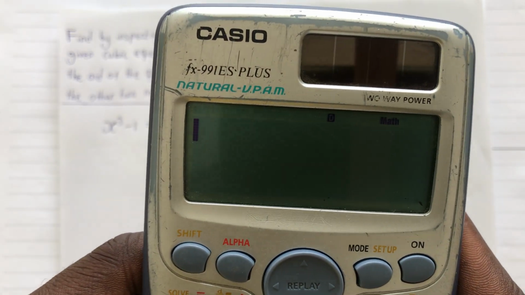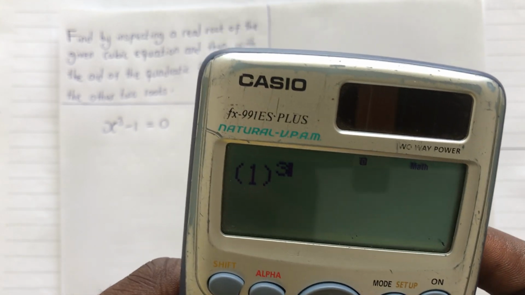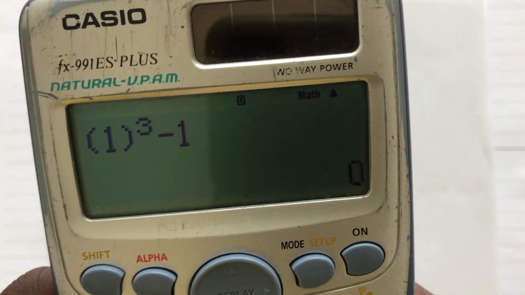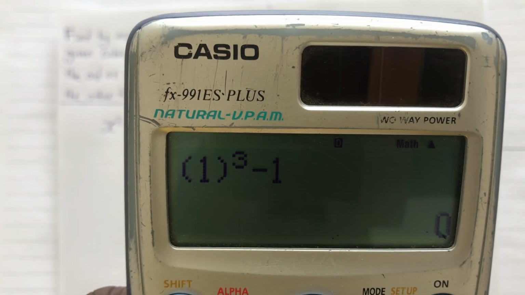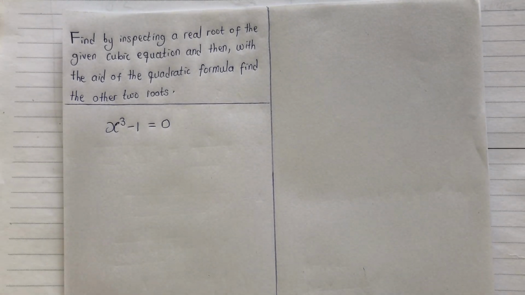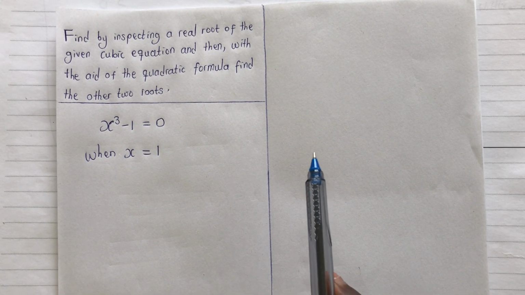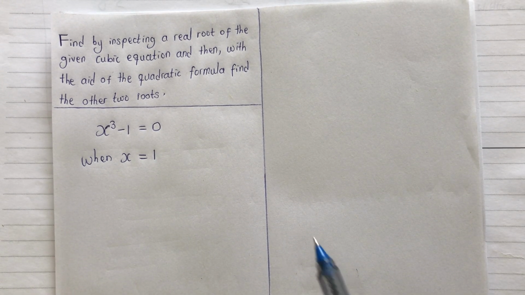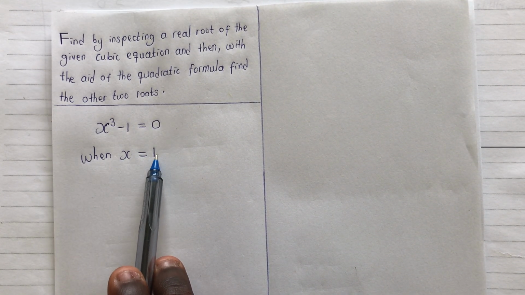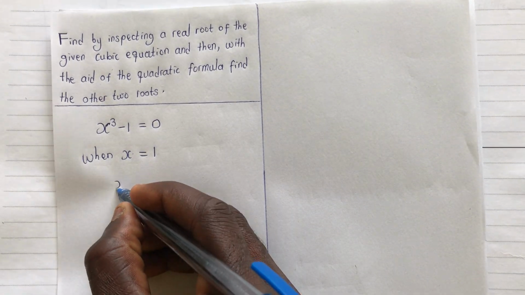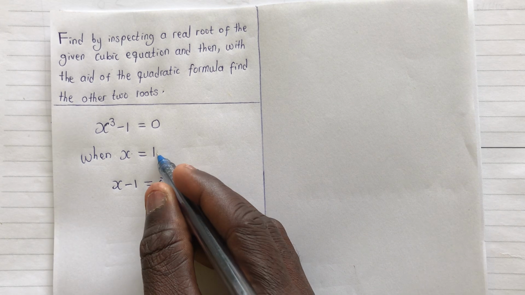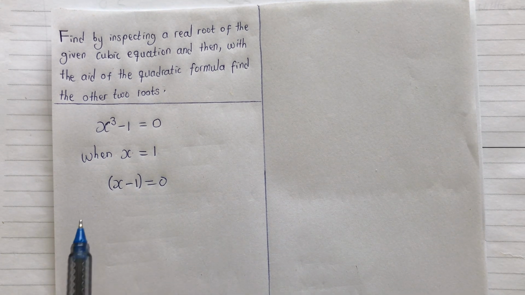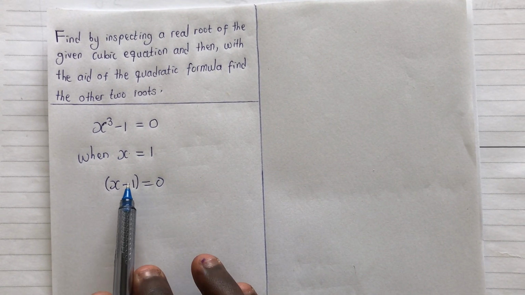So this is my calculator. I can put in 1 raised to the power 3 minus 1. Now when you look at this, the result is giving us what? 0. So since the result is 0, it means 1 is a factor of what? The equation. So when x is equal to 1, the function is 0. So now we can find the divisor by just bringing this here and equating the whole result to 0. So we have x minus 1 is equal to 0. Just cross this one. So now this becomes our divisor. So this is a binomial equation, that is now our divisor. So we use this to divide this.